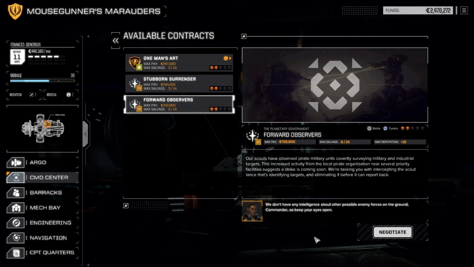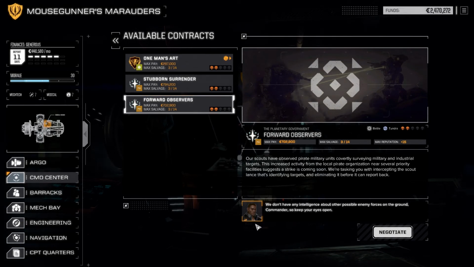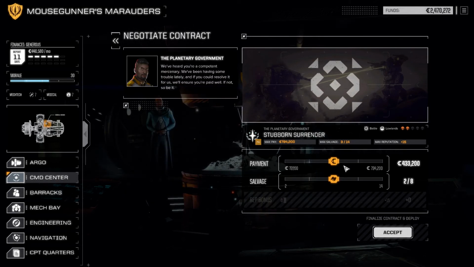Alright, with that in mind, I think we're just going to go with the higher paying one here. They're both the same kind of mission, although the details are different, but this one kind of sounds interesting to me. Yeah, Tundra would give us some benefits in having our mechs run cooler, but it gives the enemy those same benefits. So let's go ahead and go with the Stubborn Surrender here. Now, I'm probably going to go 50-50, so we get a little bit more cash.